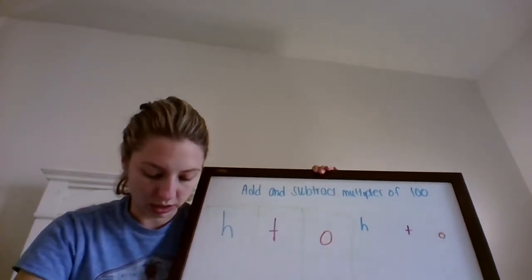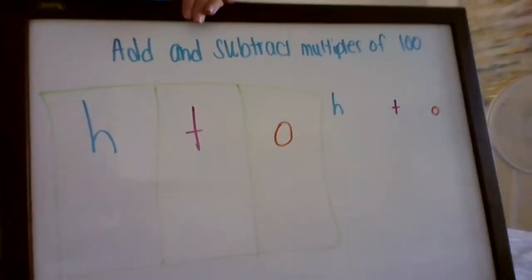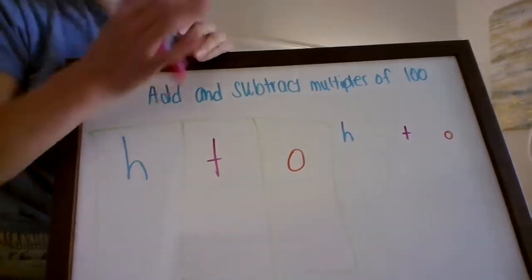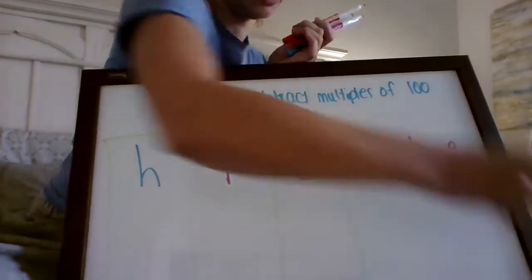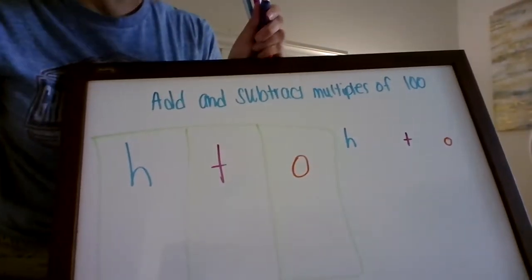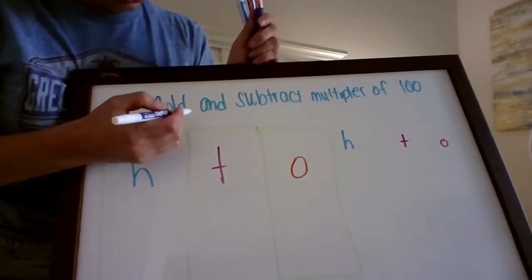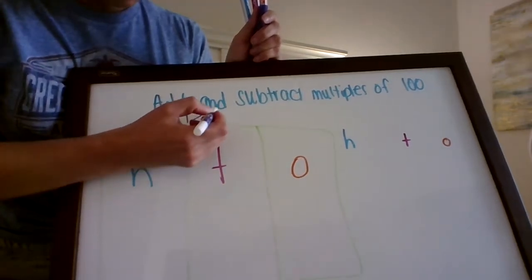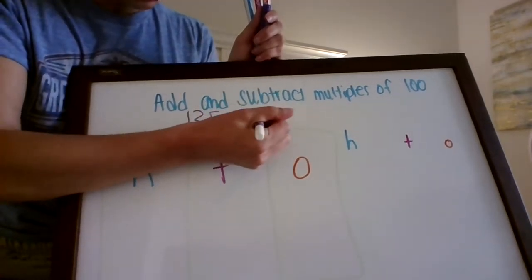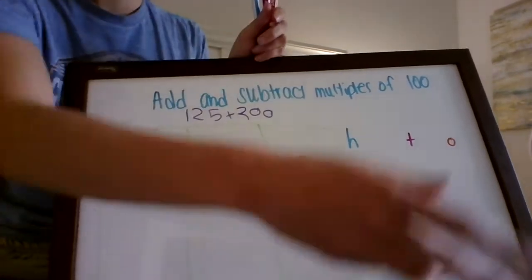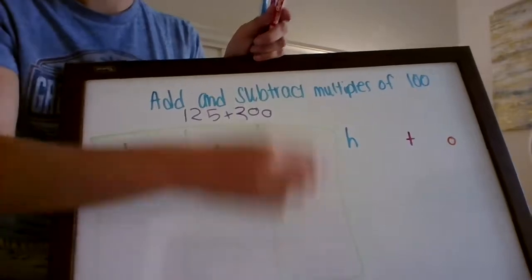I separated the hundreds, tens, and ones. Okay? So, friends, let's start by doing this. Okay, I hope you can see it. Hopefully you can just follow my voice. So the first one I'm going to model for you is this number sentence. And Miss Palmer has her phone right here, so she's going to take some notes and read from them. Okay? So we're going to start with the number 125, and we are going to add 200. Okay? So what I'm going to start by doing is showing the number 125.